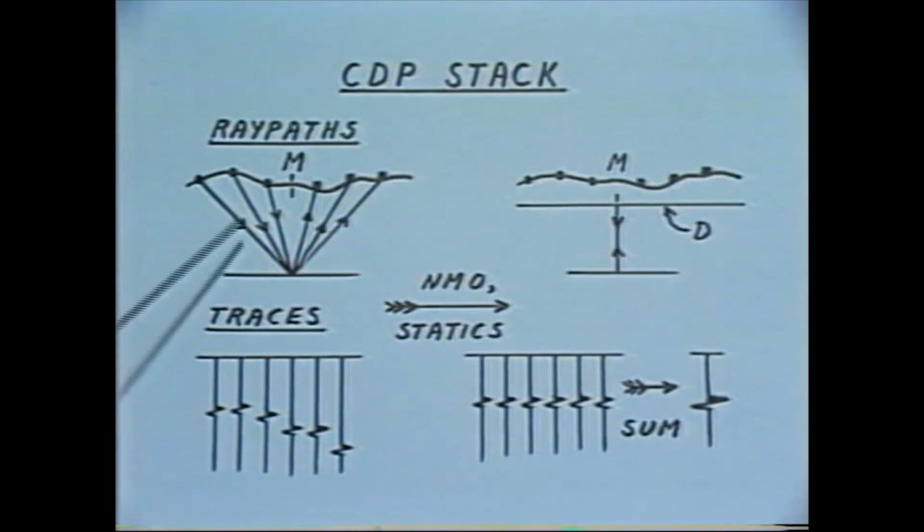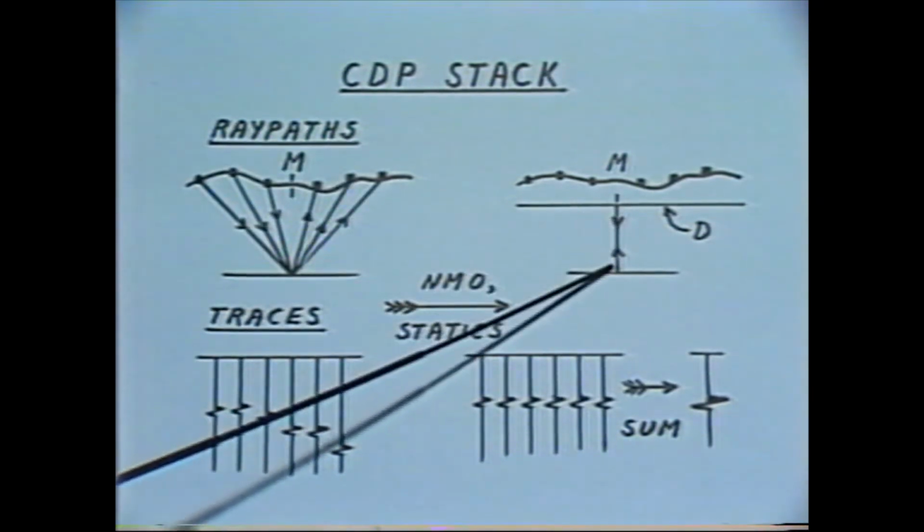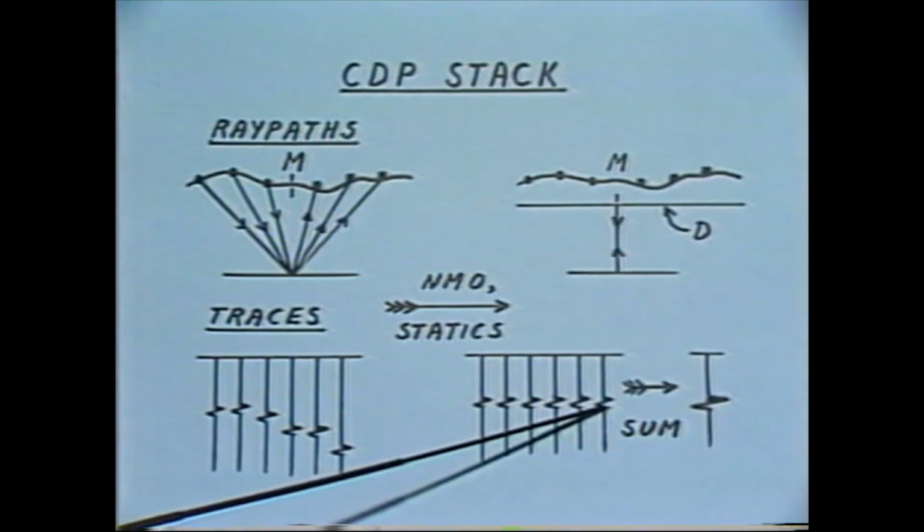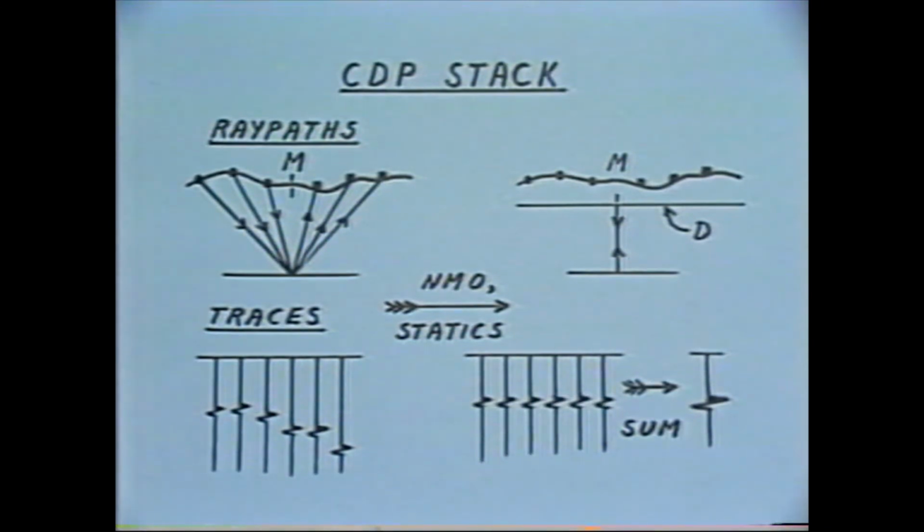So once again, we've really converted from a series of different ray paths in effect to a single ray path like this. So we've simplified the situation and of course reduced the number of traces by some fairly large factor. There might often be 48 or 96 traces to be summed together in each common depth point, so it can be a very large reduction in traces. This in itself leads to some economy in processing just by reducing the number of traces, but common depth point stacking also has a lot of other beneficial effects which will be explained later.